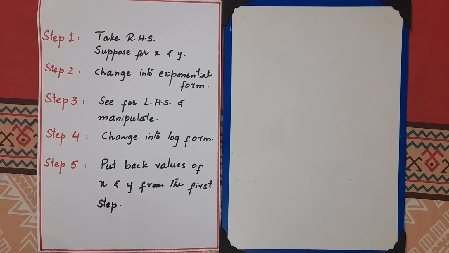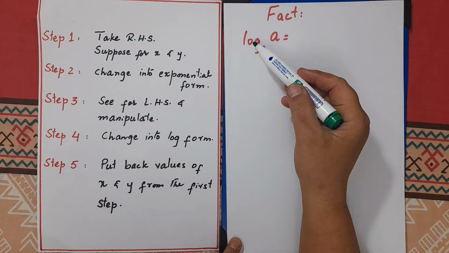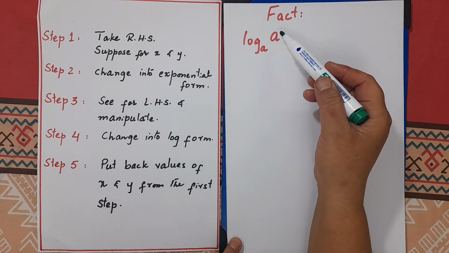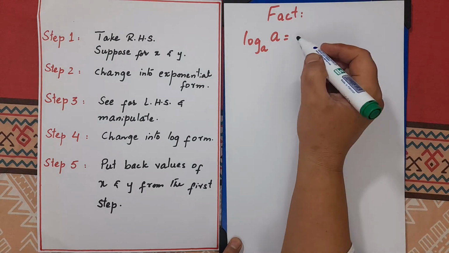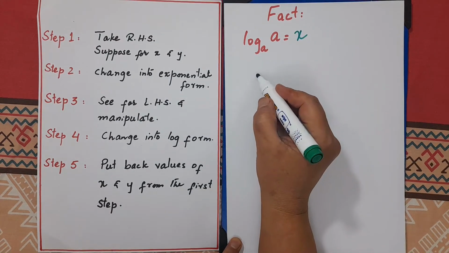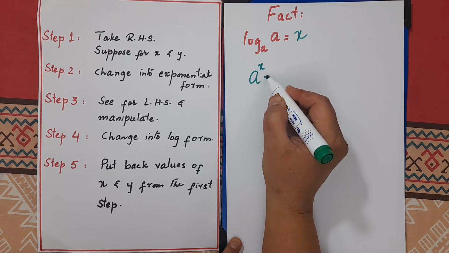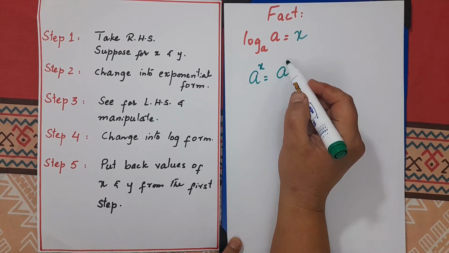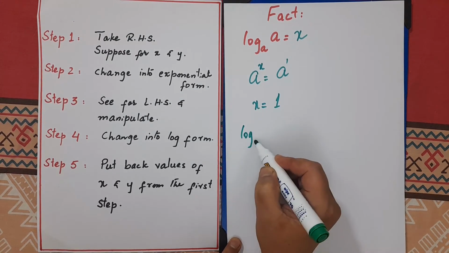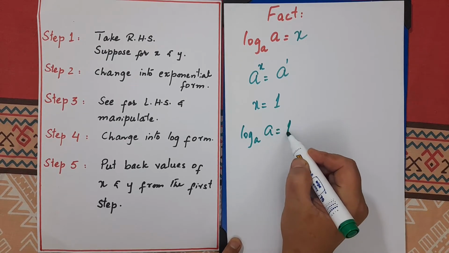We would come to the fourth law, but before the proof of the fourth law, we are going to see a fact that would be used frequently as well. If we have got a base and the same number, the log of the same base is being taken, we are going to see what would be the answer. Let us call it x. Now changing into exponential form, a raised to the power x is equal to a. This is 1, so x is equal to 1. It means log to the base a of a is equal to 1.